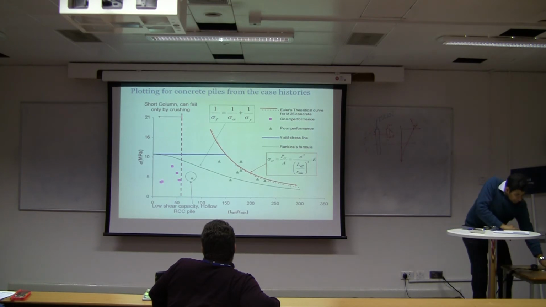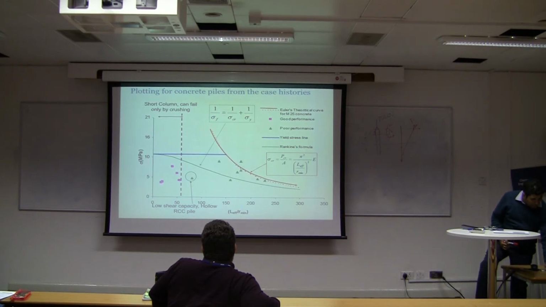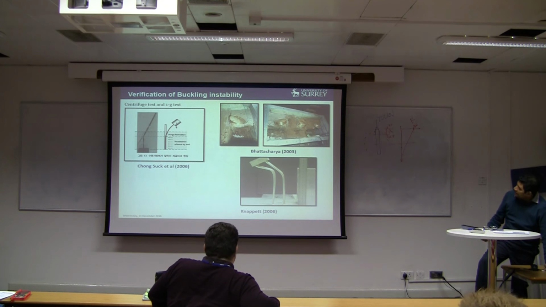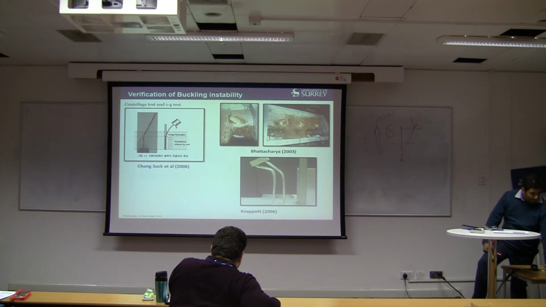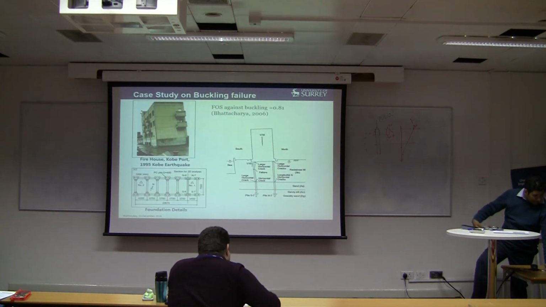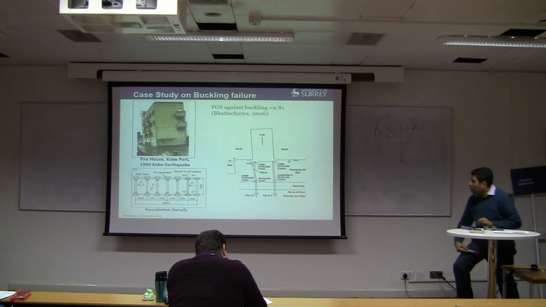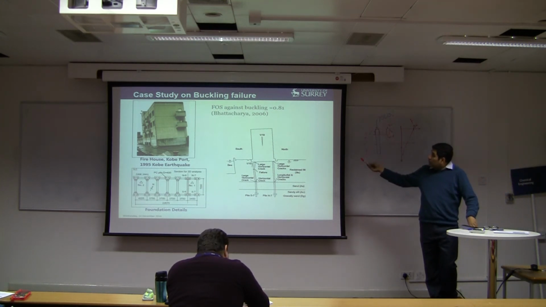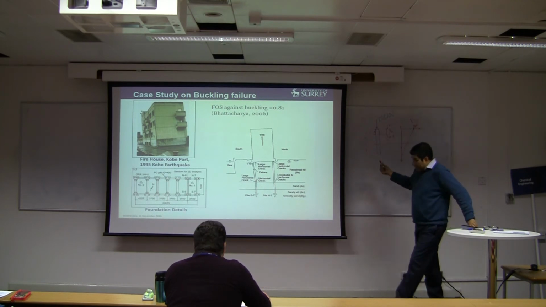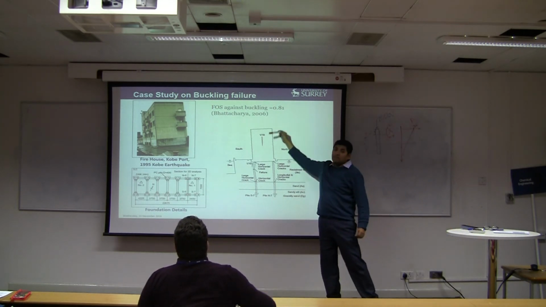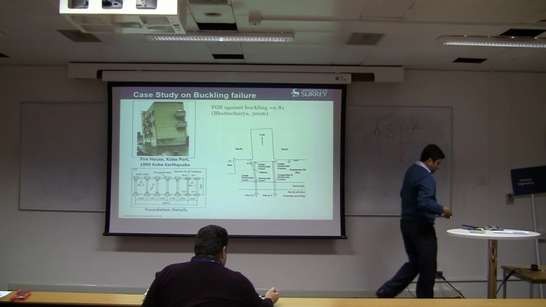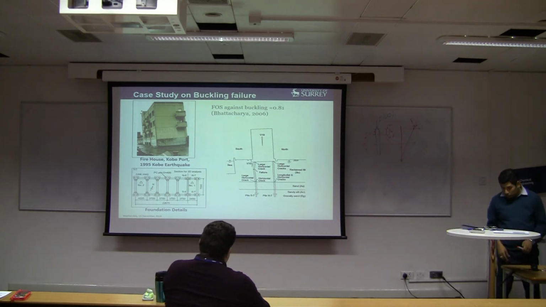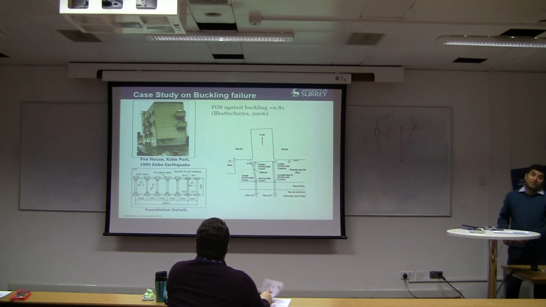And also, this was shown by an experiment that actually things do buckle. And again, we can look back at many of those case studies to show that the piles that failed had a safety factor of less than 1 against buckling. So actually, it's the buckling that governs the pile design in liquefiable zones.